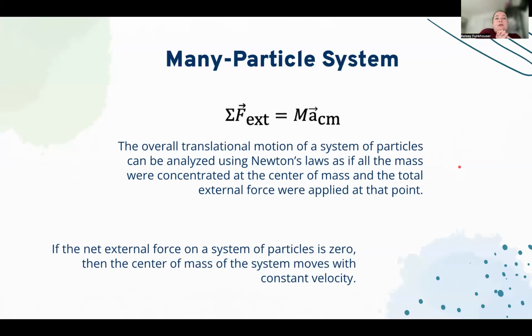So we can treat a many particle system experiencing a net external force like a single particle with all of the mass concentrated at the center of mass. And otherwise, if there's no net external force acting on the system of particles, then the center of mass of the system does not experience acceleration. That doesn't mean that individual particles don't experience acceleration, but the center of mass itself does not.